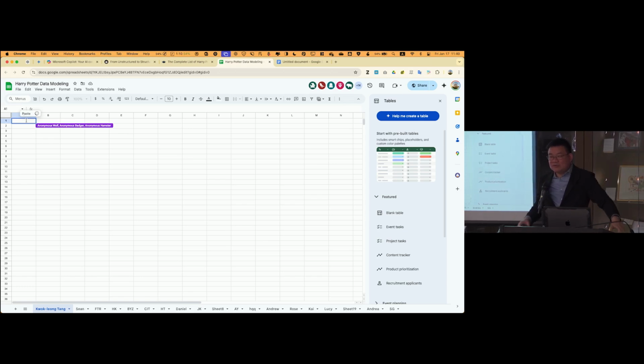What are the questions you first ask on the form? Name. Very good. However, will you split the first name and the last name? Okay. This is the starting point of the data modeling. You need to think about how you can take care of your data. So I will say last name and first name.